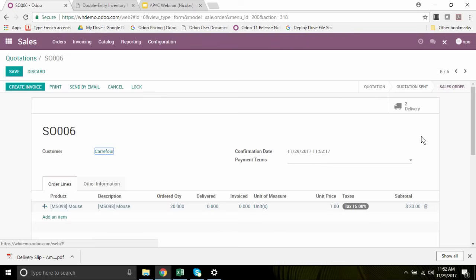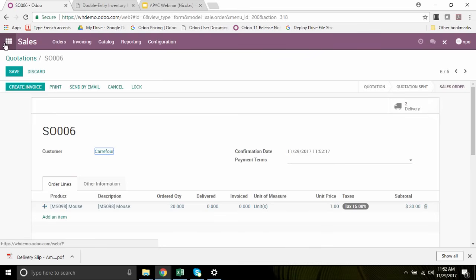So you see it loads, it's super fast. In version 10, when you have a complex inquiry like that, it could take up to 3 times more. But in V11, we reduced the time as low as possible. So we have 2 deliveries because remember we use the pick and ship.